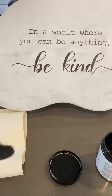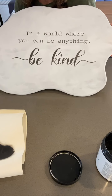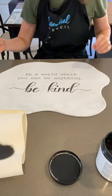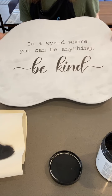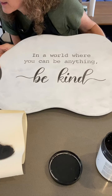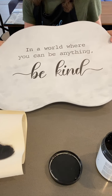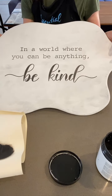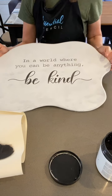In a world where you can be anything. So while the kids are dreaming about all that they can be, tell me in the comments, what did you dream of being when you were a kid? Did you dream of being a fireman, firewoman, a police officer, a nurse, or a doctor? And did your dream become a reality? But in a world where you can be anything, be kind. I love it, and that is going to be great for a kiddie's room.